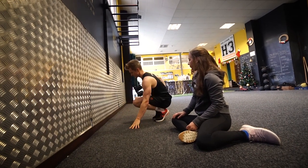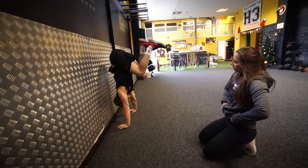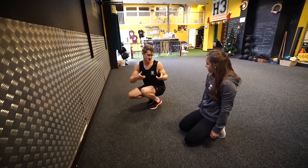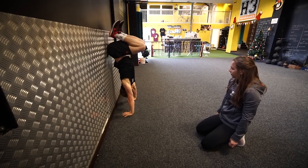So I'll show you that one again. All you're going to do is have this. Same thing, but this time you can go from two, but just stay in a little ball. Small objects rotate faster. So rather than thinking you're going to kick your legs out, just keep your feet close tucked into your bum. So from here, and just hold. That's all I've got to do.